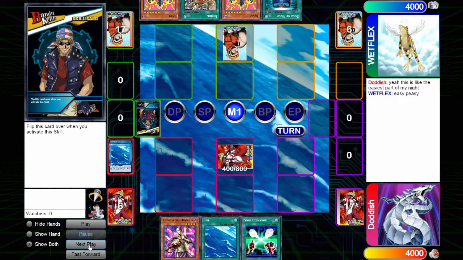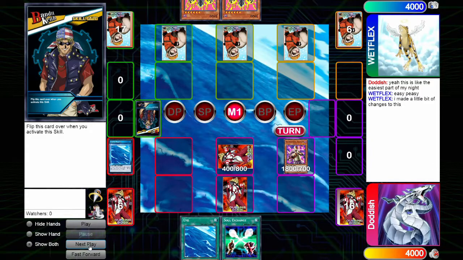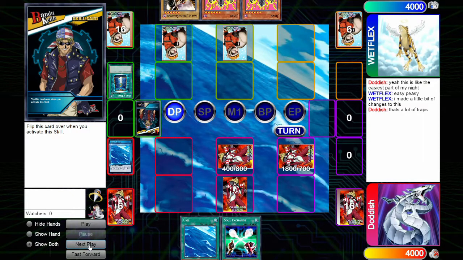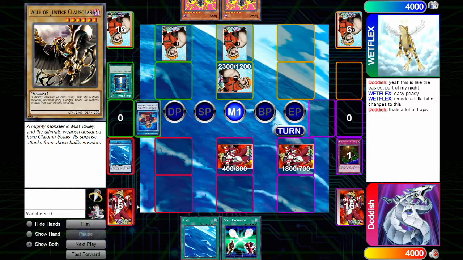He draws for the Jinzo, sets the Waking, sets the Shrink, sets the book, passes turn off to me. I end up drawing into the Floodgate, and I set the Floodgate and summon the Kaiku. Kaiku enters into battle, and then it gets Book of Moon. We pass turn off to the opponent, and then he ends up using the skill and then summoning the Big Bird. We're going to Floodgate the Big Bird because it's a 2300 beater, and we don't have a lot in our deck to stop it.